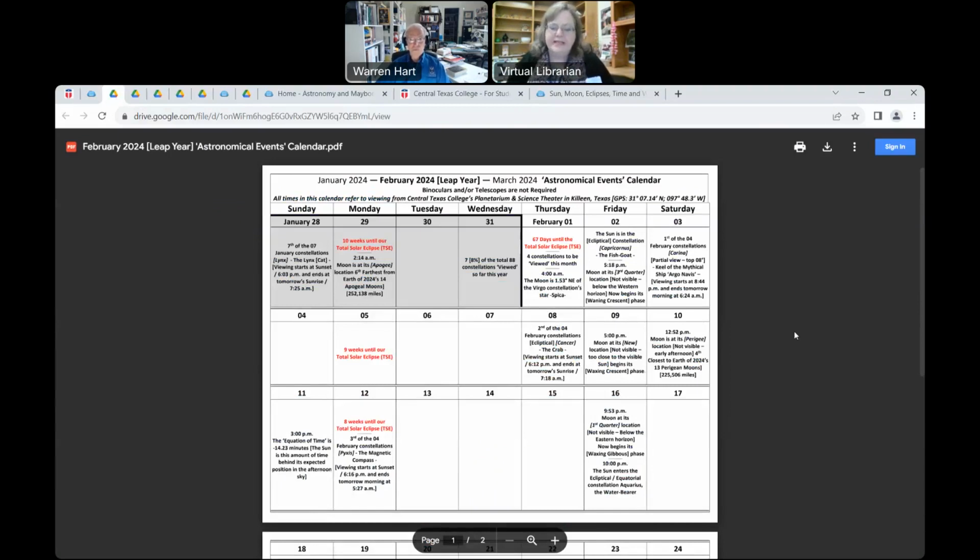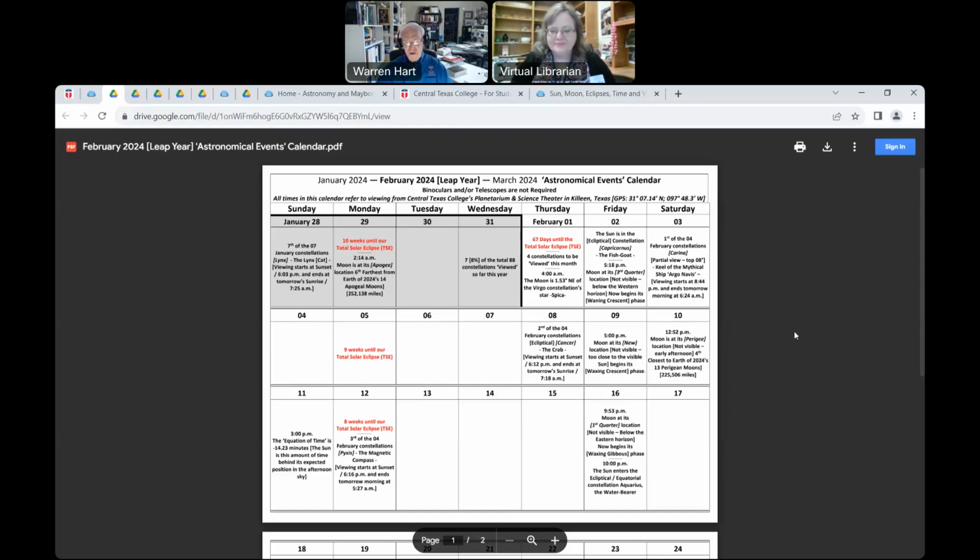So now I'm here at your calendar, Warren. Okay, so we're ready to start there on that first line over there in the white area, February the 1st. And notice I've put 2 different pieces of information there. First of all, it's down to the days now. On February the 1st, it's 67 days until the total solar eclipse. And we are in our 10th week until the total solar eclipse. But let's go on through, if you would, and we'll look on to Friday.